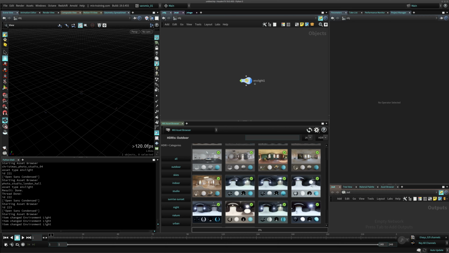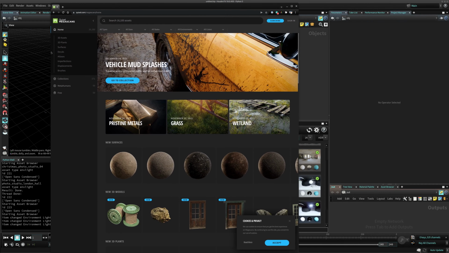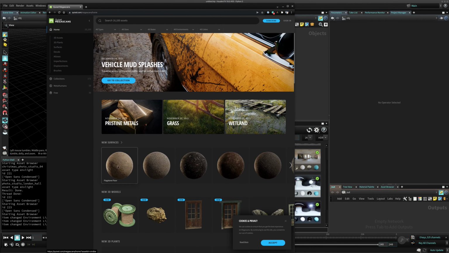I'm just looking at the Quixel website. I was looking at this during the holiday, planning what I was going to do for this, and you can see I took a little bit of inspiration from this, from how they show the assets here.